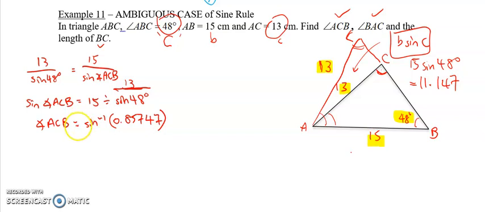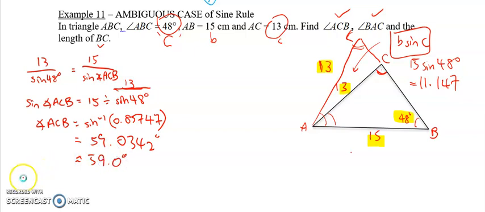If you can recall the sine of an obtuse angle, any ratio that is given will give us two possible angle values here. So this directly can give us two possible values of angle ACB. If you need more explanation of why it can give two values, I will attach another video after this to explain why you can get two separate values here. So we do our inverse sine to get 59.0342 degrees. Rounded off to one decimal place, 59.0 degrees.